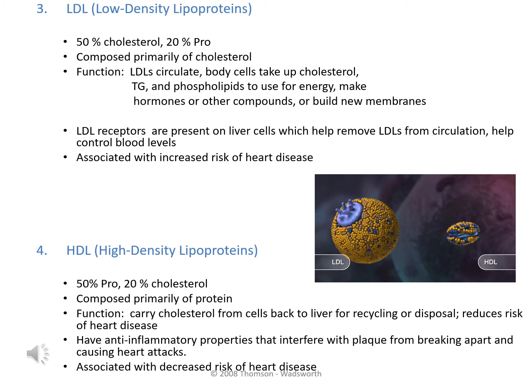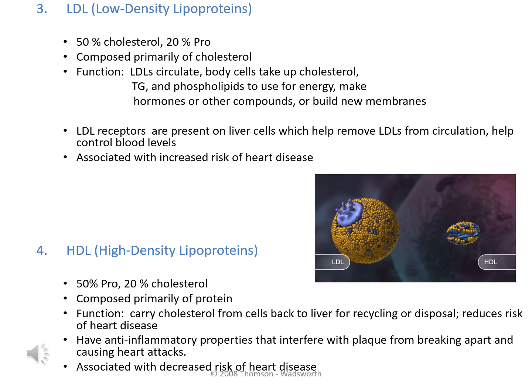The last category of lipoproteins are the HDLs, or the high-density lipoproteins. And from their makeup, you could see that they are predominantly protein. Their main function is the opposite of an LDL. The HDLs have the capability of picking up the fats, picking up most specifically the cholesterol, and taking it back to the liver. The liver can then either recycle or dispose of it.